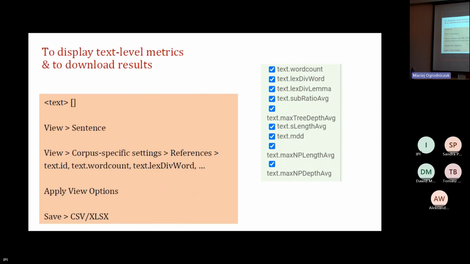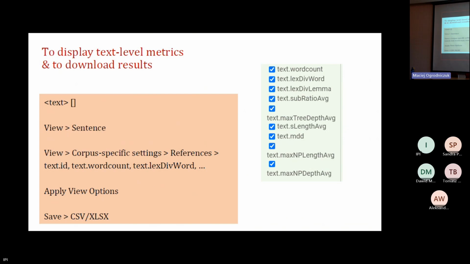If you want to find something about texts, not about sentences, you just put this into the query. This is actually the first element in every text, the XML element, and this is just to anchor it to the first word in that element. Then you click on that, and you see something.